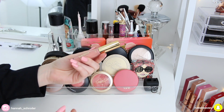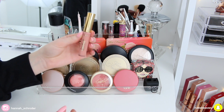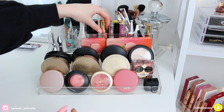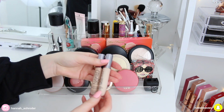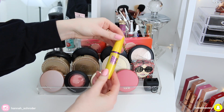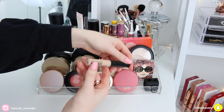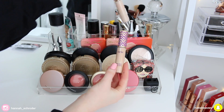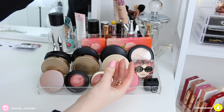My new favorite lip products, which is the Tarte Glossy Lip Paint in the shade Hella. It is an amazing nude. Freaking love that so much. My Clinique Chubby Contour Stick, 2 Urban Decay All Nighter concealers. I've got my Maybelline Volume Colossal Mascara, my Bare Minerals concealer, my Tarte Shape Tape concealers. I've got one in fair neutral and one in light neutral. They are super full coverage.